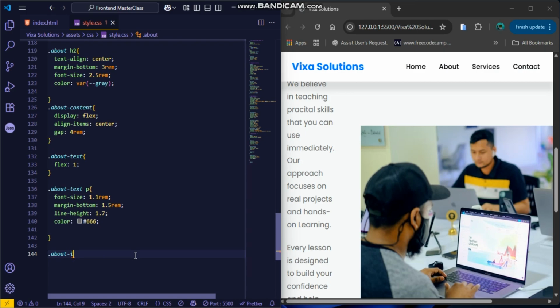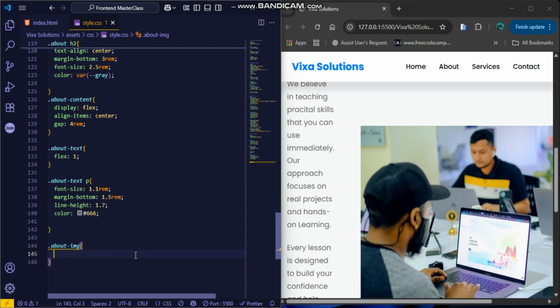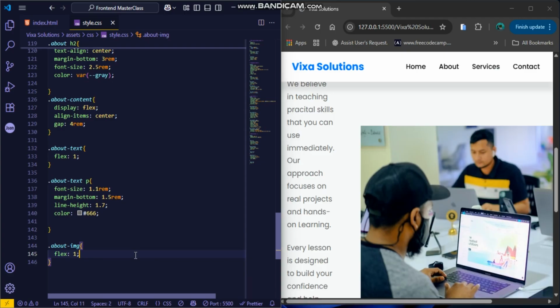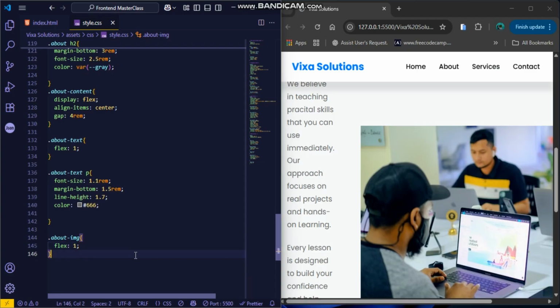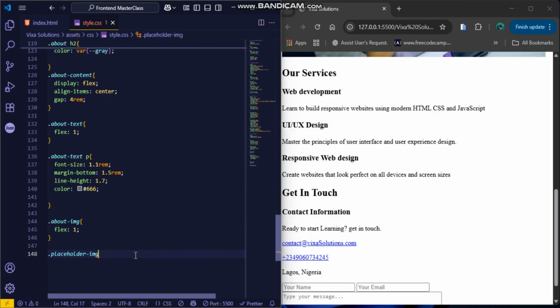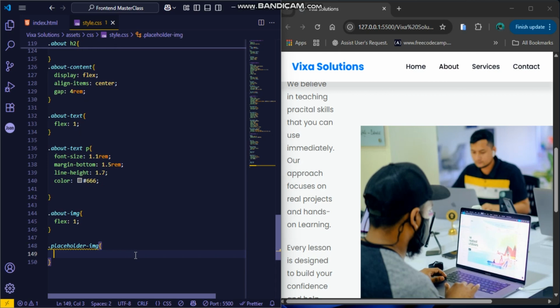Let's select our about image and give it a flex basis of 1. Okay, so we also have this div called placeholder image, right? So this is the one that contains our image.